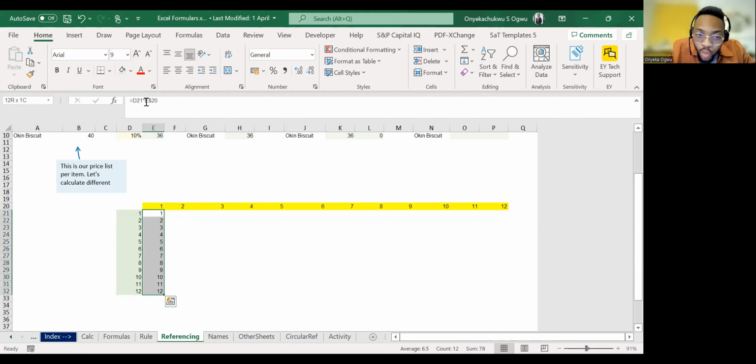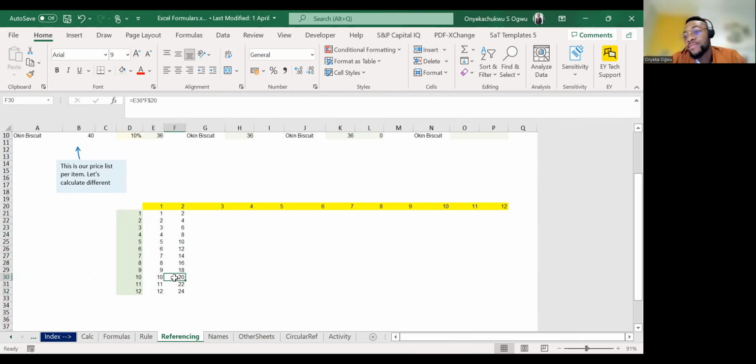So I said that we are now sense checking whether this formula is correct. One way to copy a formula is by pressing Ctrl R. Let's say I want to copy this formula to the next side. I just highlight the next side and press Ctrl R, and the formula copies, right? So is this correct? Is 10 times 2 20? I think it's correct. My mathematics is still good: 10 times 2 is 20. So this is correct. If we move it to this area, however, is this correct? Is 10 times 3 60? Last time I checked, it's not 60, right? So what's the issue? Let's find what the issue is.